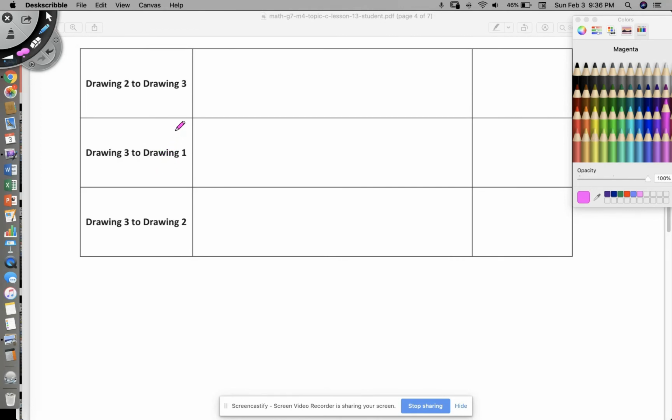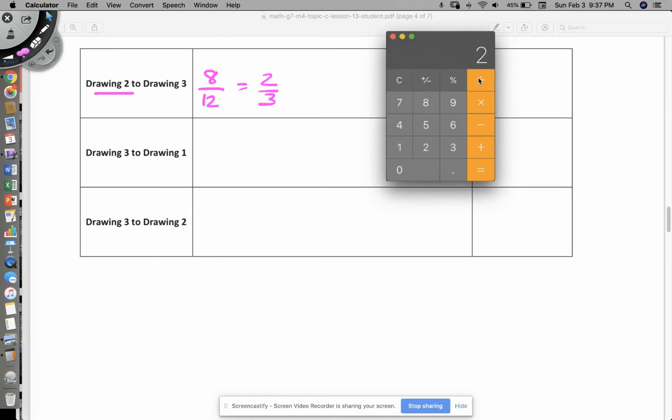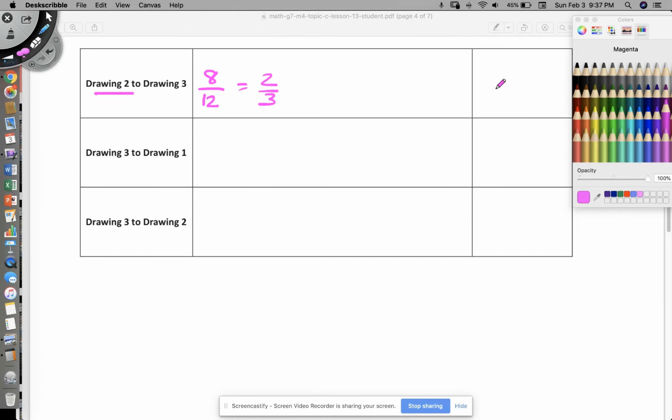All right, so now we're going from 2 to 3. Remember, 2 is my original, which means it goes on the bottom. So we're going to say 12. And 3 is my scale drawing. I'm going to reduce this down to 2/3. And again, that's another example here. If I say 2 divided by 3, I don't get a very nice decimal, so we're just going to leave it as a fraction. And then my equation here is going to be 12, the original, times 2/3, okay? And if you see, 3 can go into 12 4 times, and then I multiply those. 4 times 2 gives me 8.